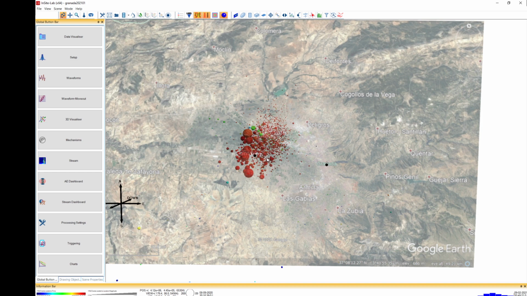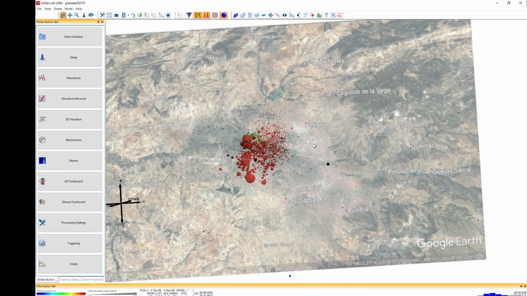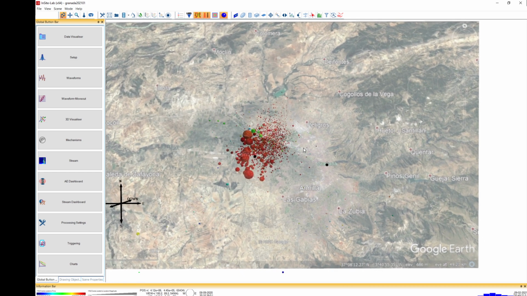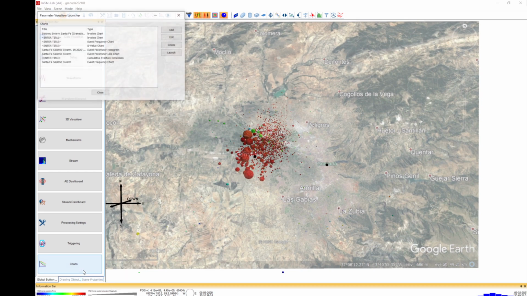But there's much more we can do with our seismic data apart from display, which is always useful and is the main source of information. But the charts in InSite allow us to get more information out of our events.